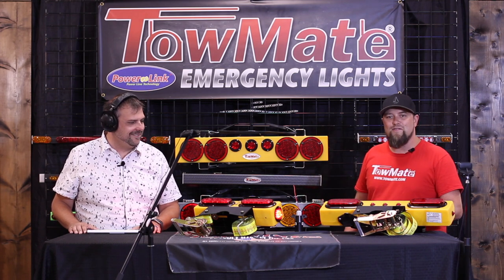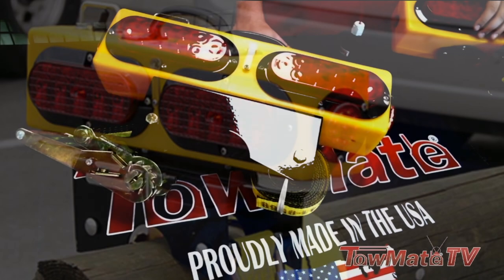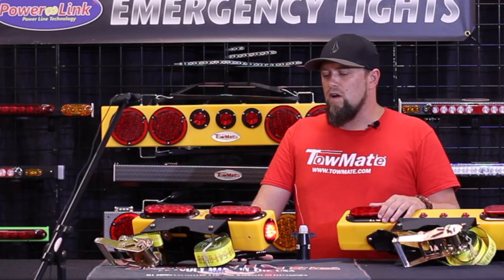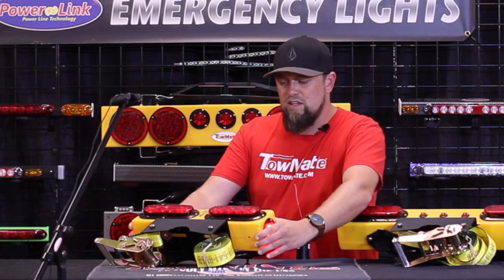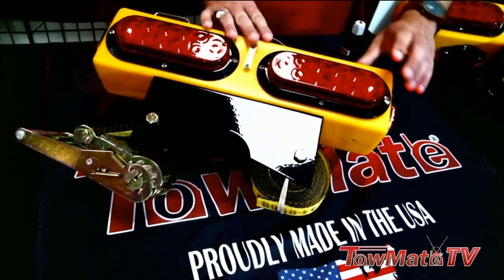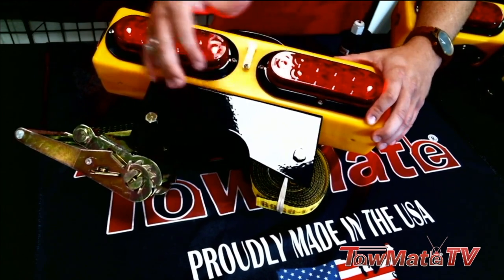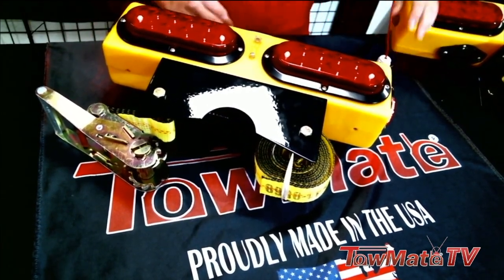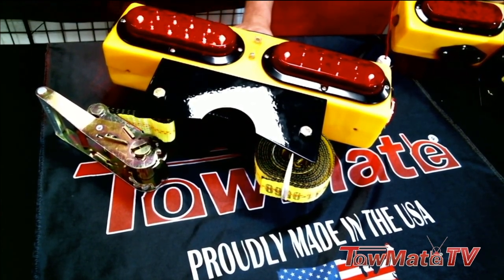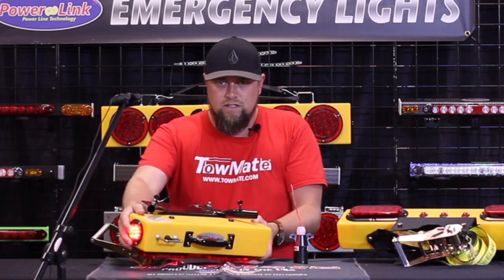I've got a couple units here — we'll go ahead and dive right in. These are wireless tow lights that provide wireless turn signals and brakes on the back of trailers hauling utility poles. Typically you'll see these going down the highway where the end of the pole actually overlaps the trailer and there's not necessarily a clear distinction of where the end of the pole is. Enter the TM16UP — this unit provides wireless turn signals, brakes, and side illumination, all while strapping to a utility pole. It has a base that sits on top with a ratchet strap to keep it tight, and you plug in your wireless transmitter for turn signals and brakes.